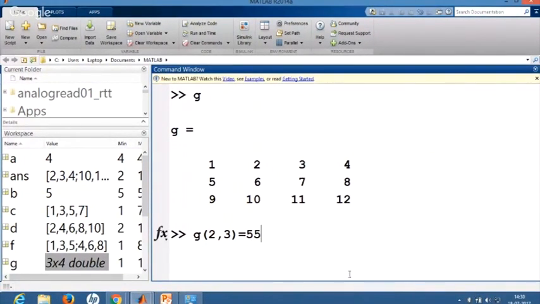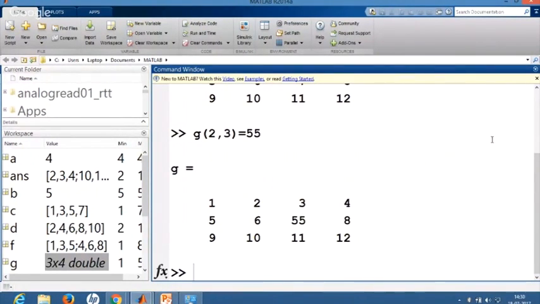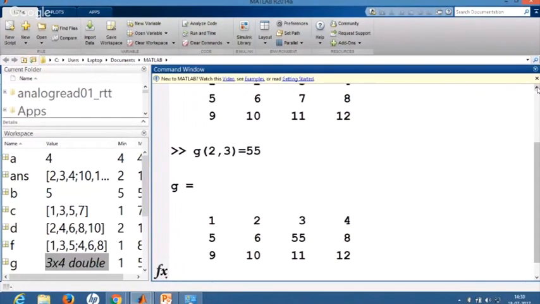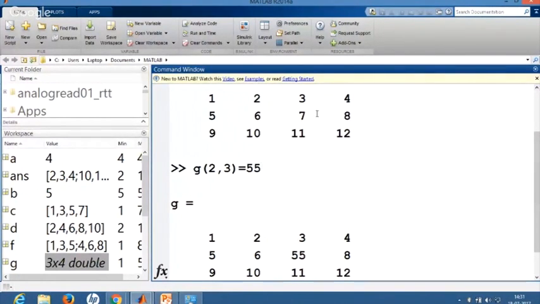Now we are assigning a value of 55 to the element at second row and third column of G. So that means 7 will be replaced with 55. Right. So this is the original matrix G. Now we have changed the element at second row and third column with a new value, and this is the new matrix G.